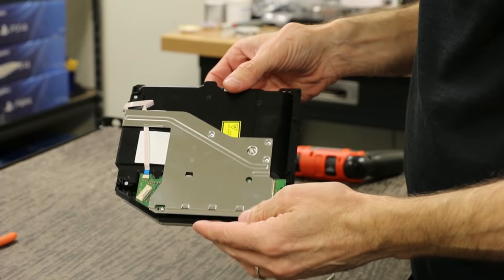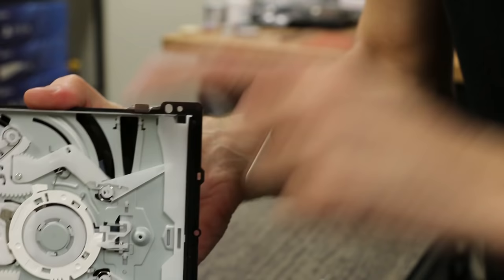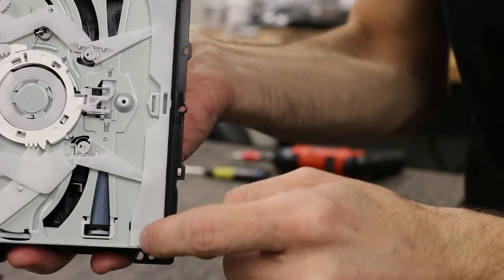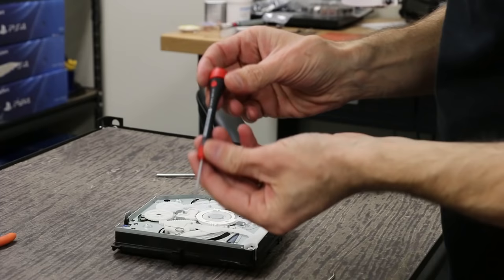Now we're gonna be taking a look at this. What we want to do is flip it over on the bottom, and you'll be able to see right in here — there's not a roller there. There's a roller down here and there should be a roller right there, but it's not there. So that's the problem with this one. What we're gonna do is remove this screw, there's a screw back here, there's a screw right up there — we're gonna remove those three screws and then this is gonna slide off. This is where you use the Phillips 00, on those three screws.